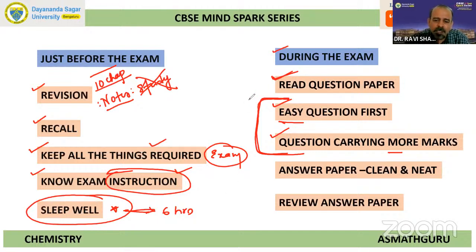Sometimes while writing, you'll get stuck somewhere. Some questions you think you can write, but you'll get stuck. Not to worry. You leave that space. Nothing will happen. Leave that question and just jump into another question. Whenever you're stuck, not to worry, just jump into other questions, because by thinking only, you'll be wasting your time. Whatever you know, just finish it, and then you come to those questions which you think you can attend.